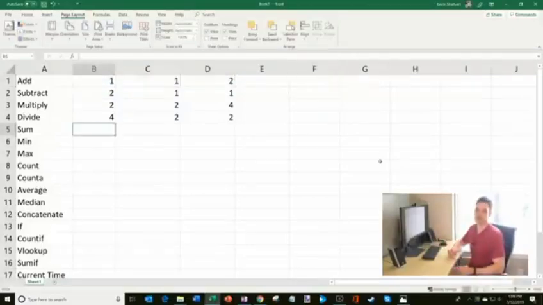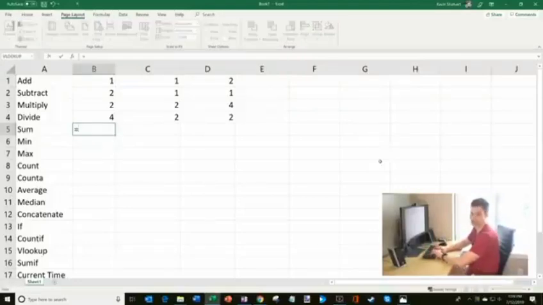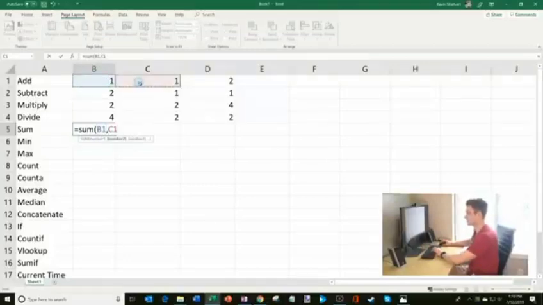So that's where the SUM formula comes in. It makes things a little bit easier for us, and what you could do is you do equals again, and then we type in SUM, and then I'm going to do open parentheses, and then here it's giving you a little hint of what you need to do. So number 1, number 2. So here I could go in and I could say, this one, and then it says insert a comma, so comma, comma. So I could do that, but that's still not that good.